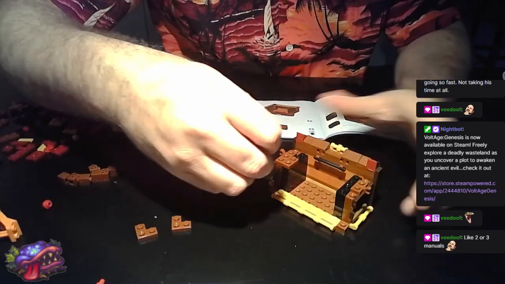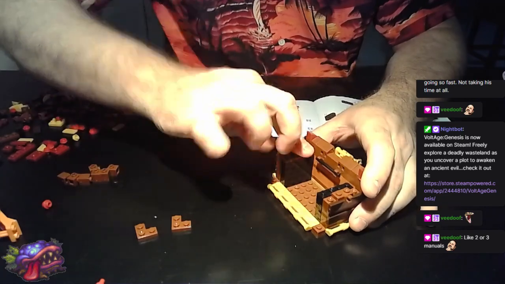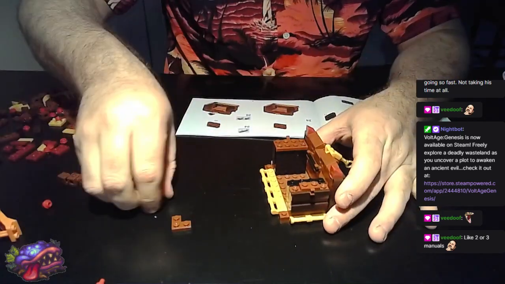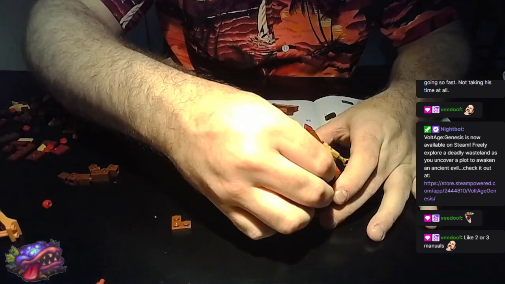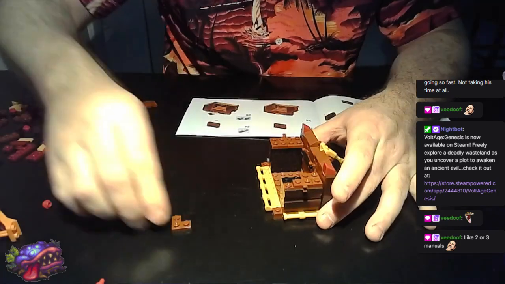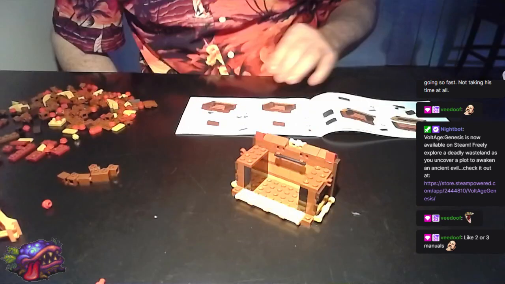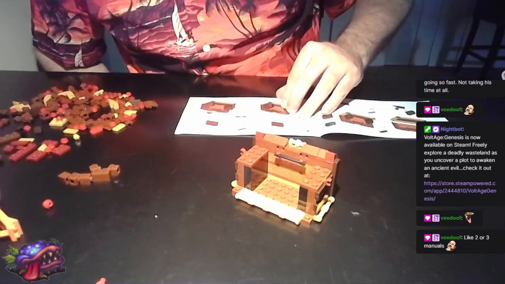It's like peeling a pomegranate. You can't rush it. You just got to take your time. You know, feel your way through it. You can't build Legos or peel a pomegranate angry. Can't be done. At least not well. There we go. Ta-da! Easy peasy.